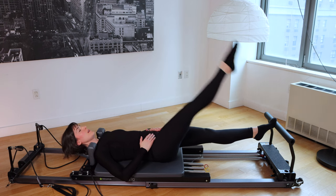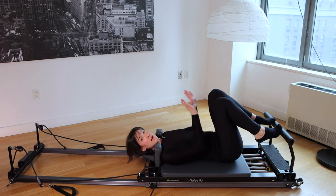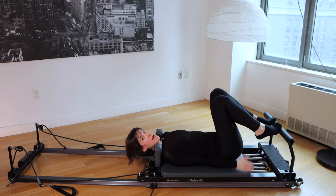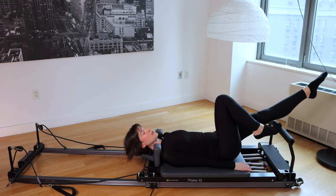Good, big breath in. Exhale, lower that foot to the footbar. Bend the knees and bring it right back in. Feet as wide as your hips. We're gonna go for the other side. So now, right foot is on the footbar, right heel lifted. We're gonna extend that left leg over the footbar, leg really straight.